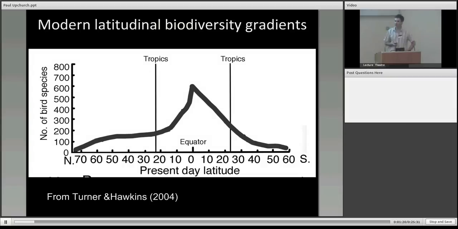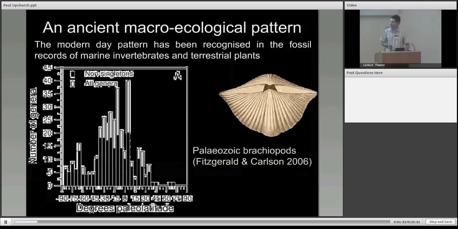Now, as Wolfgang and various other people have pointed out today, as paleontologists, we have some very nice data in the fossil record if we want to try to understand where these patterns come from, how they possibly change through time, what factors affect them, and so on. So there have been numerous studies in the fossil record of latitudinal biodiversity gradients, or LBGs, as I will call them, because I'm going to be using that phrase probably about 200 times in the talk.